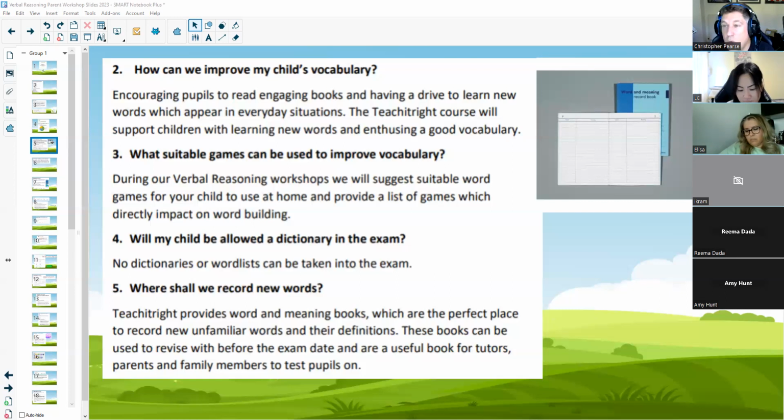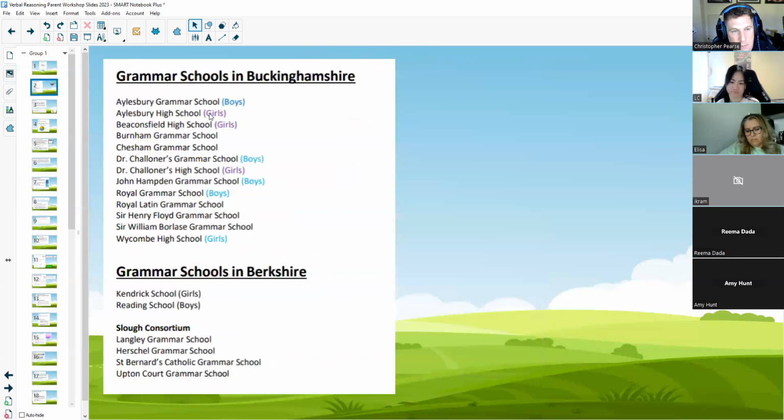So yeah, those list of schools that I provided earlier, sorry, just going back to that, just to clarify. So Buckinghamshire is GL assessment. The Kendrick School in Reading is also GL assessment, along with that Slough Consortium. Okay, so just to be clear that GL will set those exams certainly for the next few years. I mean, these tender of contracts tend to last about 3 or 4 years, and then it can sometimes swap over. But really, there's no one really to move to now. I think GL, certainly unless it becomes an online test, is going to be around for certainly a long time.